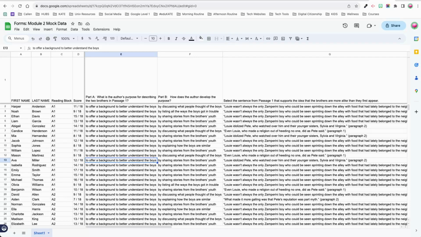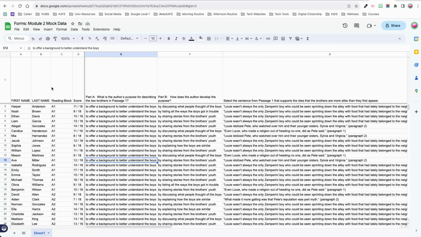However, that made it difficult to look for trends by a single class period. By adding a filter, I could easily look at the data for a single class without having to alter any of my original data. So let's walk through a quick demo of how to filter together.